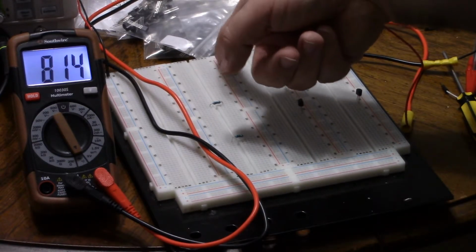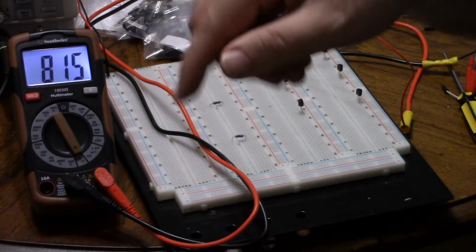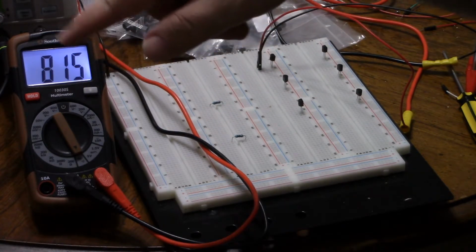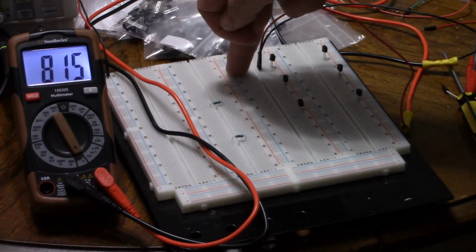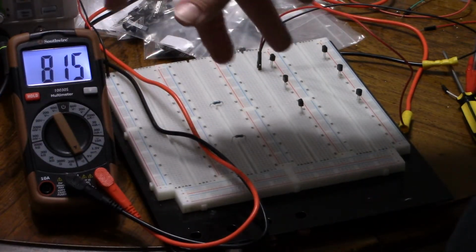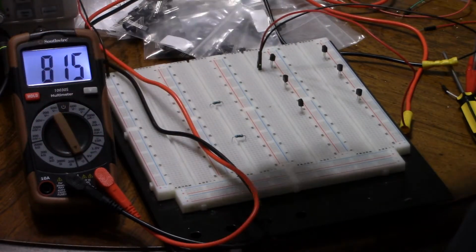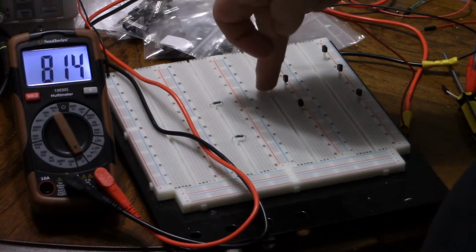Furthermore, we're getting conduction from 2 to 1 and from 2 to 3. Current is going out of the base to the collector and out of the base to the emitter. That means, since current is going out of the base, it's an NPN. So now we know it's an NPN transistor, pins 1 through 3 are collector, base, emitter. And I'm obviously explaining this very slowly, but if you just tried to do this with your multimeter in a situation, it would have taken mere seconds. So it is quick.